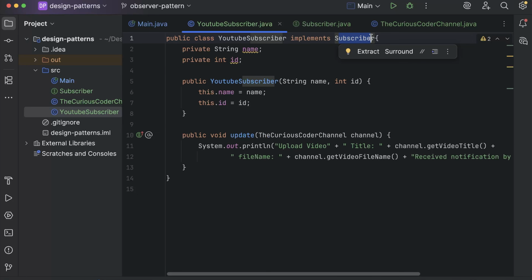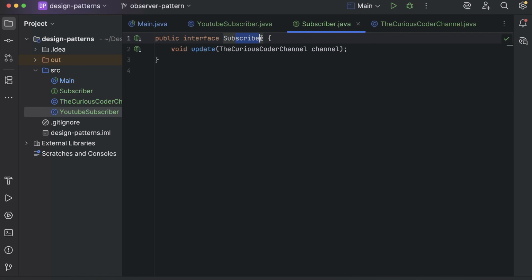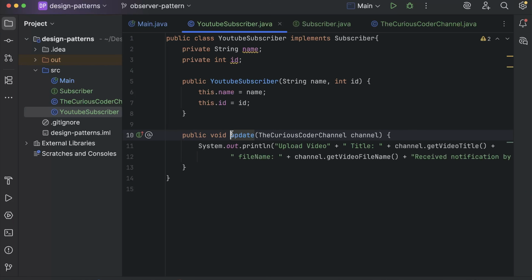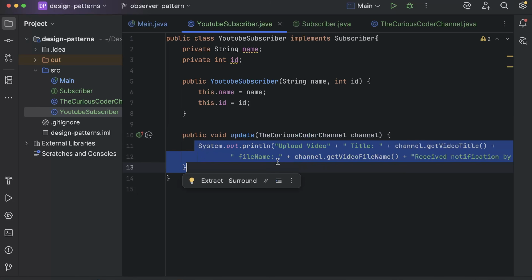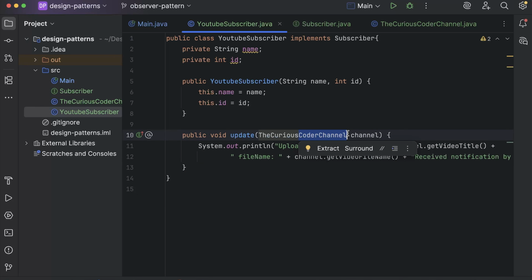We just added an abstraction, and this subscriber has this update method. So anytime I want a different type of subscriber, I can just create a class. I could have a class for Instagram subscriber or for Telegram subscriber, any type of follower which I want, and all of them will have to implement this update method, and they will have a reference of the Curious Coder channel, and they can do whatever implementation they want. They can use whatever information they want from this Curious Coder channel.